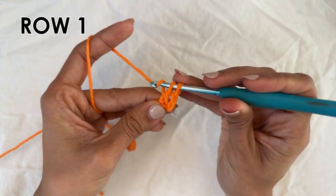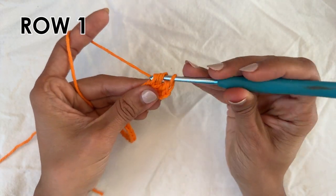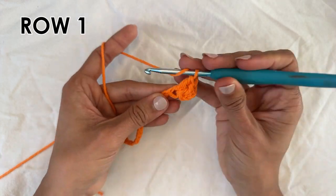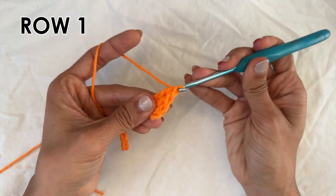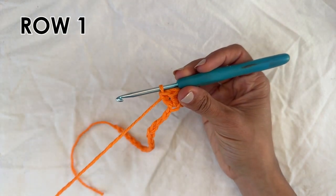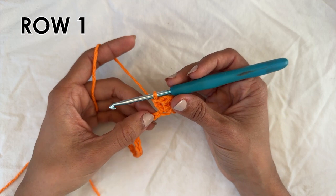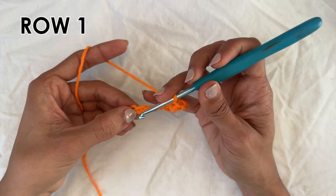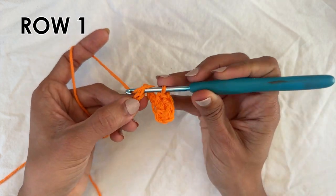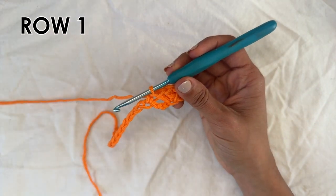So this is 1, 2, and 3. And now we are going to skip 3 chains and do 1 single crochet into the next. So you're skipping 1, 2, 3, into the next one, 1 single crochet. And now we're going to start the row repeat.